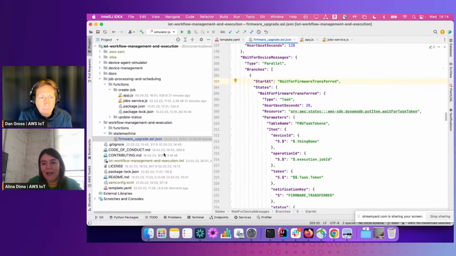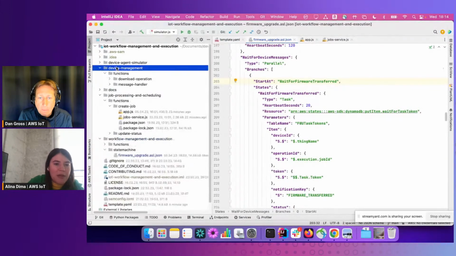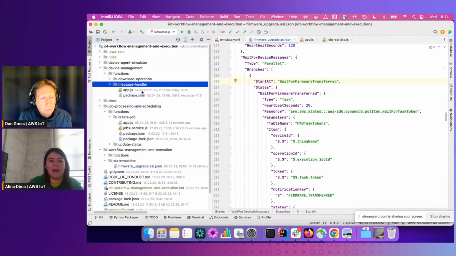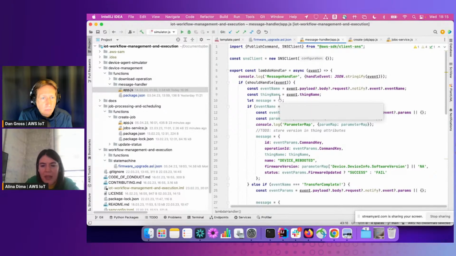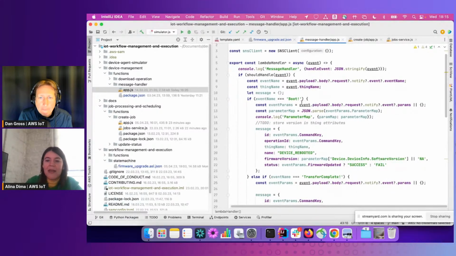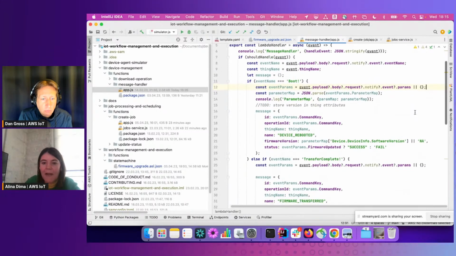So the first thing that happens when the device actually sends back a message is that the device management component is hit, right? Now here you are going to see a lot of protobuf, but I will show you anyway. The device management component has a message handler. This message handler function is the function that receives messages from the device, right? Here, this is the payload that is basically protobuf-like, right?